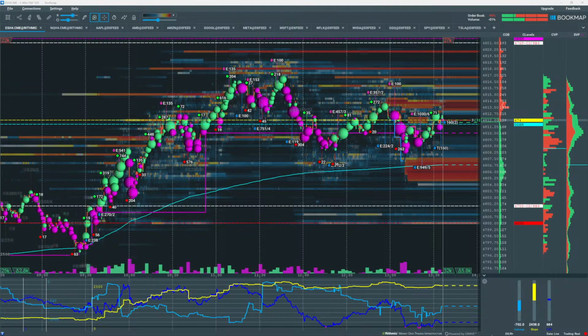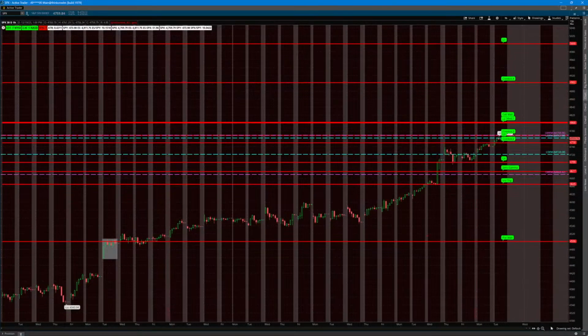All right, let's take a look now at the last portion of that rally. This is a 30-day, 1-hour chart. I'm going to focus on levels on this chart. Let me zoom in a bit.